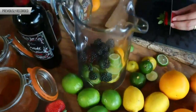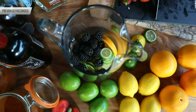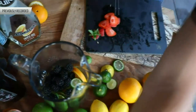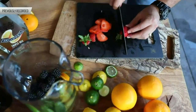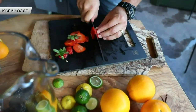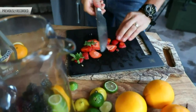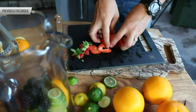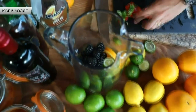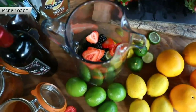It's so beautiful. And for last, we're going to add some strawberries here. Doing them in this presentation, taking the tip off and then slicing them like this. It's a really nice presentation and it looks like a strawberry. That's one thing you always want to hint at in your drink or food: what is inside it. If I cut these strawberries in another fashion that doesn't look like a strawberry, people may not know that it is a strawberry, right? Look at all those colors going in.